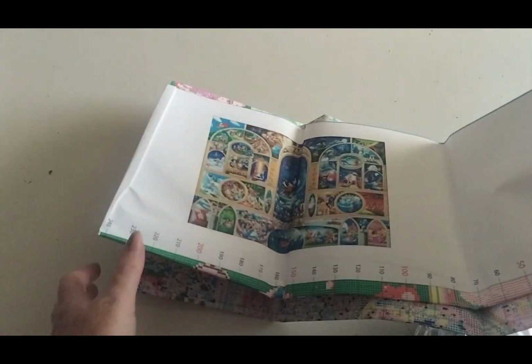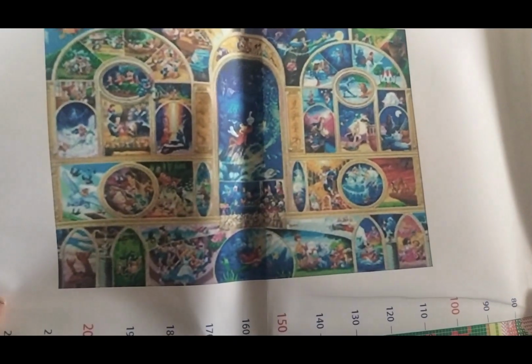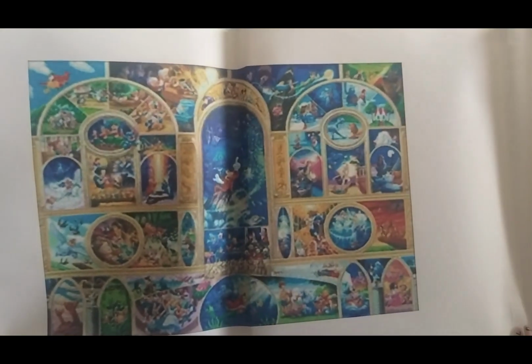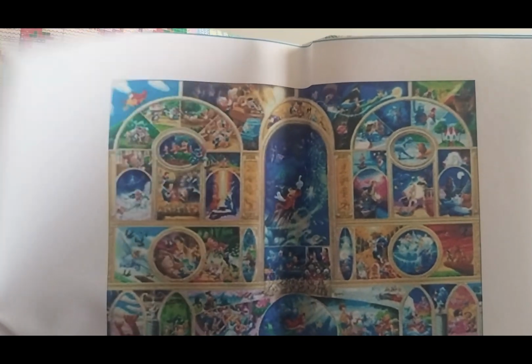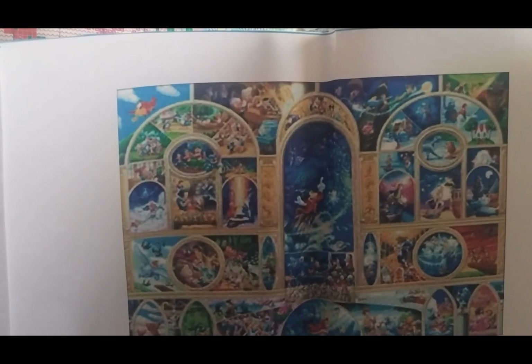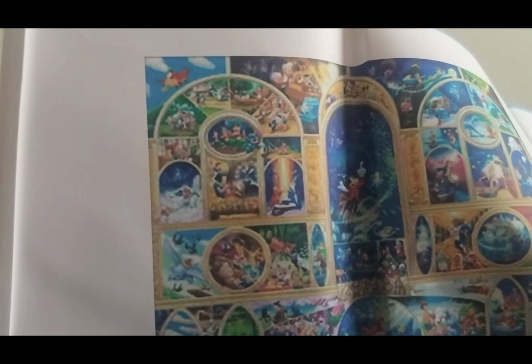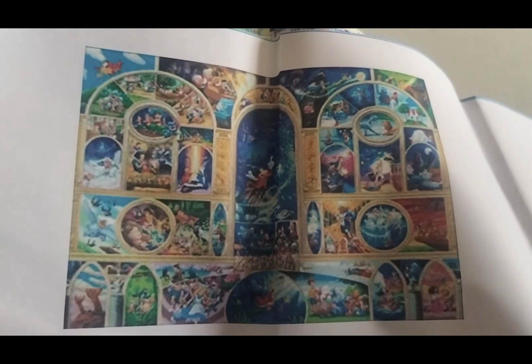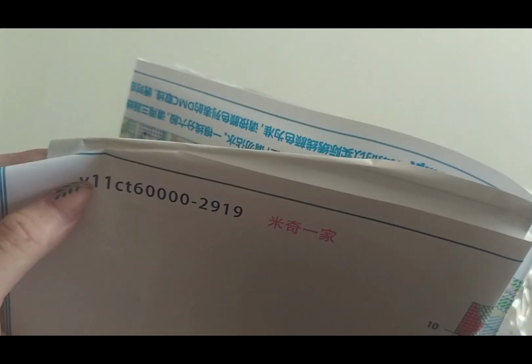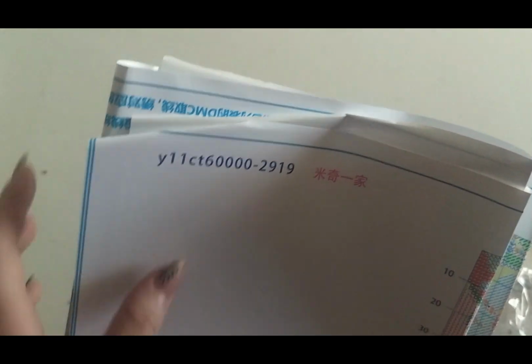So I'm going to move on to the pattern. We need to have space for this. So this is the pattern. Very, very beautiful. I can't wait to start this. It is a very beautiful picture, and all the colors which are used fascinate me, and I am a very big Disney fan and a Harry Potter fan, as you could have imagined from the previous kits. It is an 11 count.